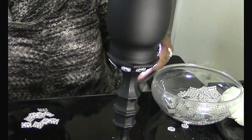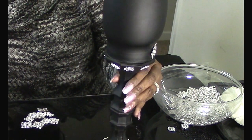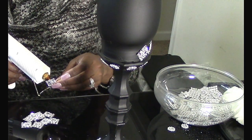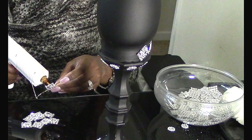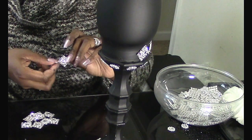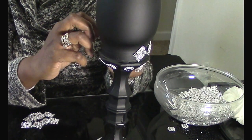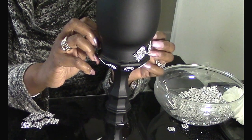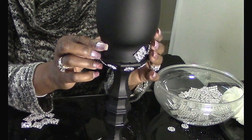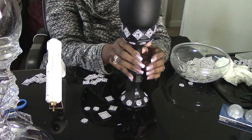I started out painting the inside of the base, but the outside was still shiny, and I didn't want a shiny look. I wanted the matte look for this. This project is going in my foyer. It's going to be something that remains out year round, other than holidays, because my foyer has a black and I'm trying to go for a black, white, silver kind of theme in my foyer. So this is what it's looking like so far.